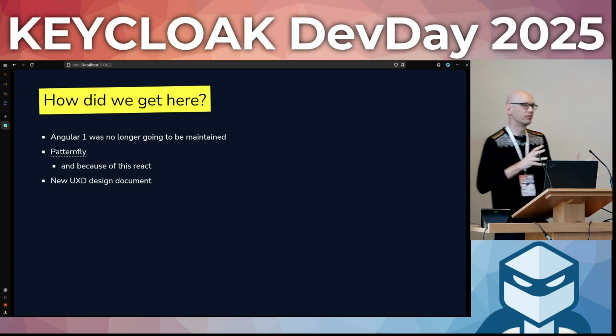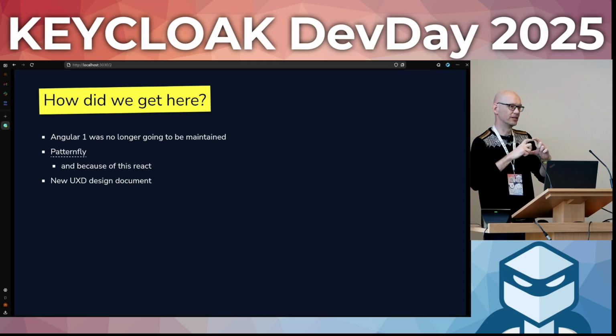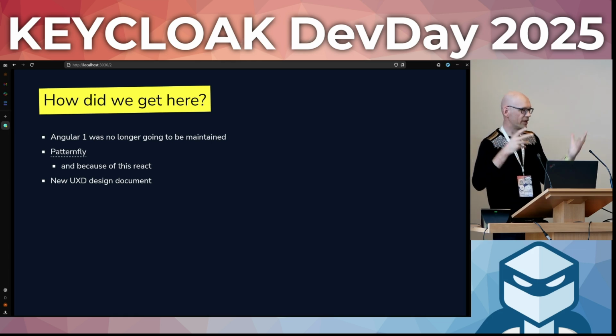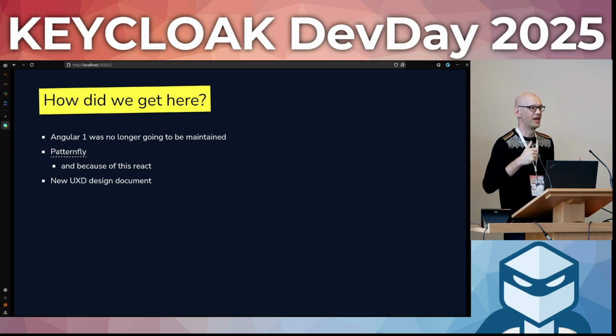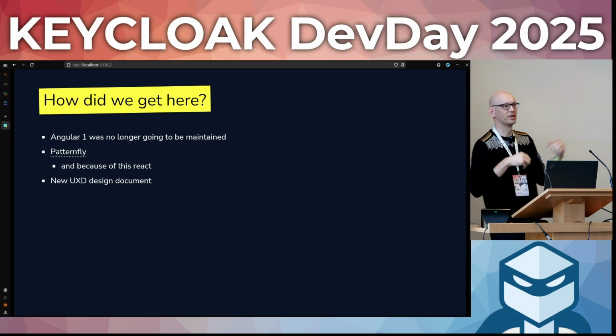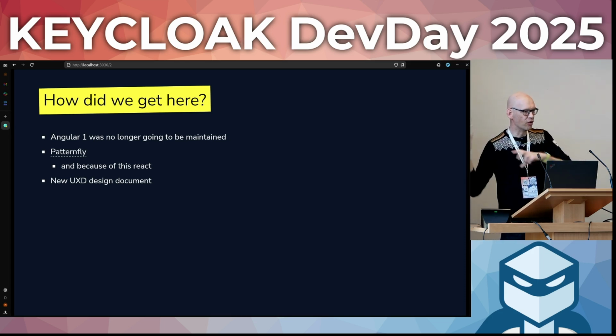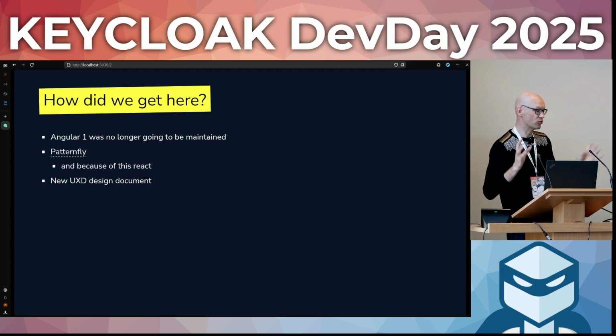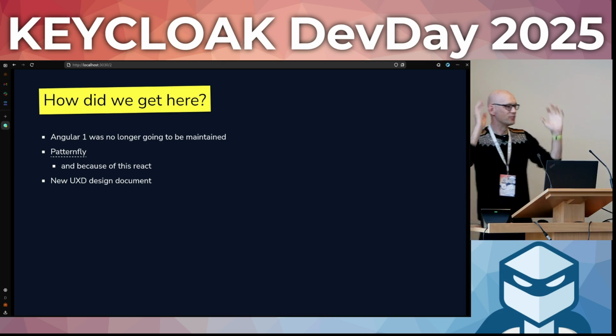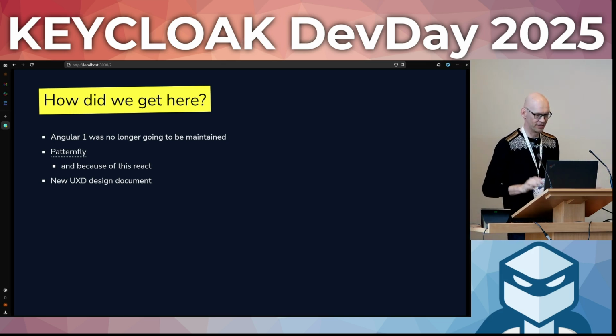Now, at first we rewrote the smallest one, the account UI, because it was small and we could try it out. But we already thought about how to extend it, and Stan came up with a way to do all the transformations of TypeScript in the browser and do all kinds of cool stuff, really. But for the admin UI, we thought, okay, let's not do all that stuff because it's way too big and we're not going to make it work. So let's not think about customization.